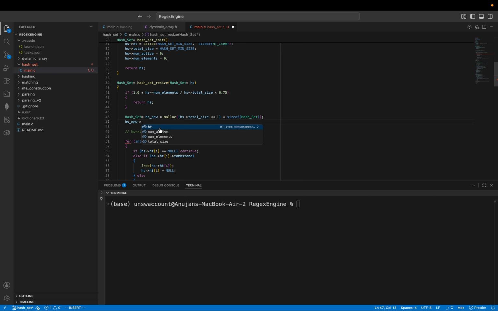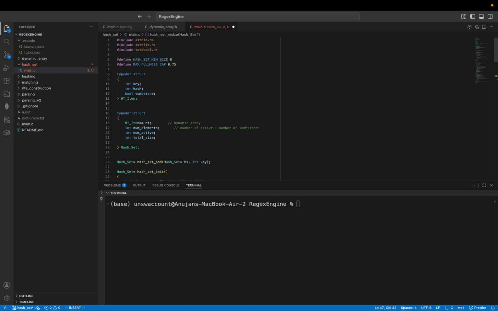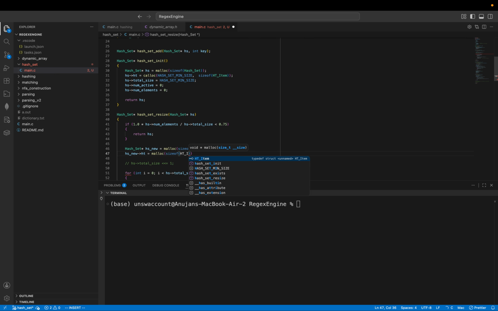Oh, okay. Sorry, this is wrong. This is just the hash set, isn't it? This part, hash set, hash item or something? What do I call it? HT item. It's this thing multiplied by that.